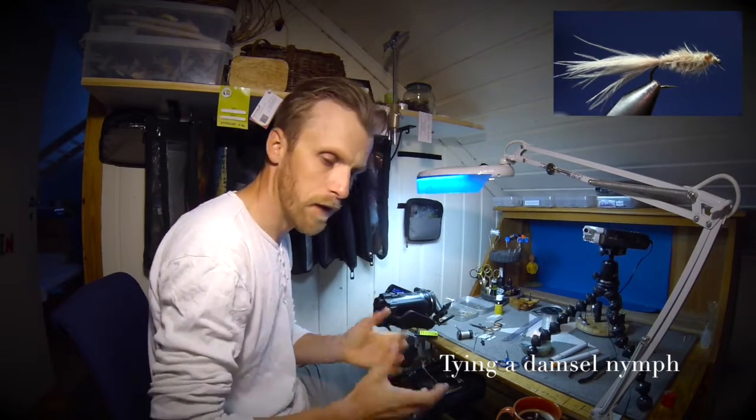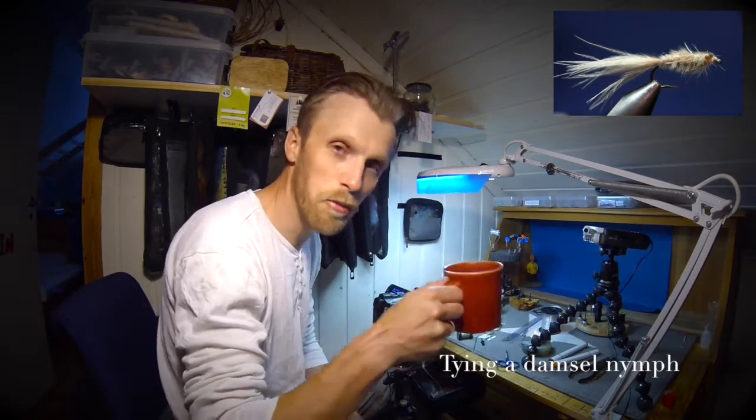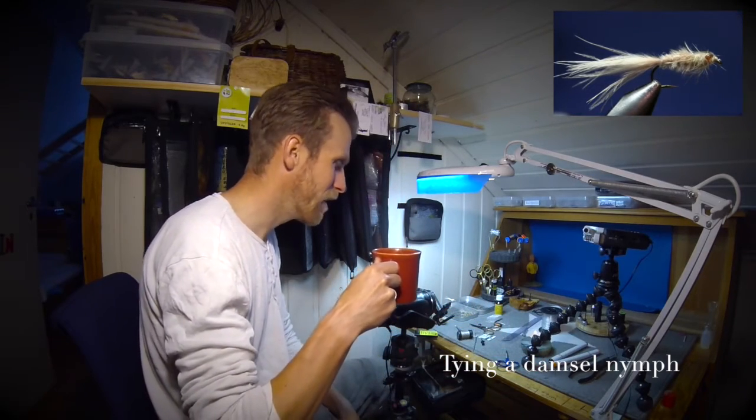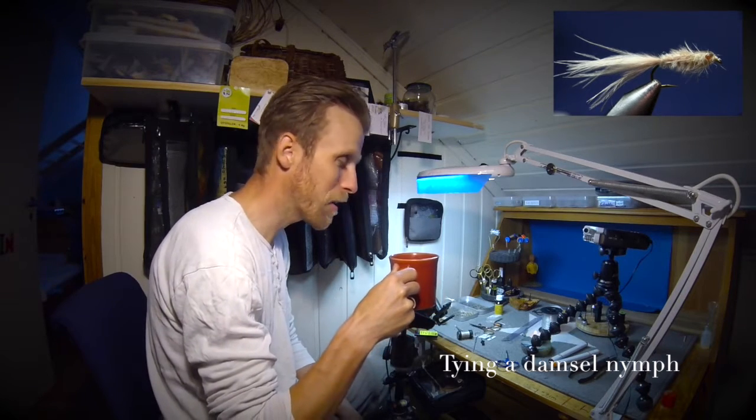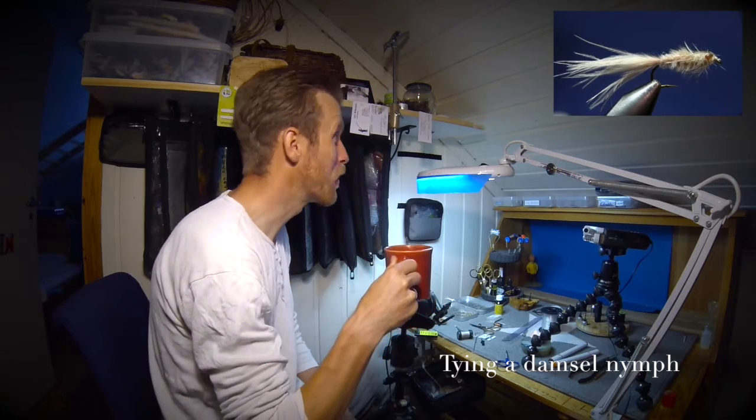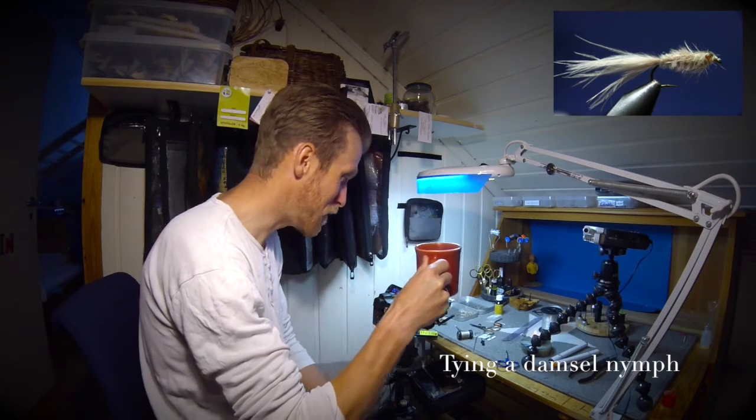So yeah, and I just made myself a fresh cup of coffee. That's important. It's raining outside and it's a little bit cold actually, so I'm having a blast sitting here in the warm cozy corner with my fly tying table.